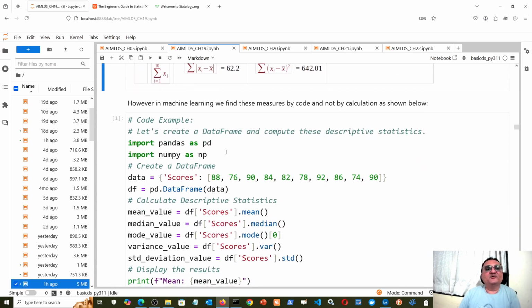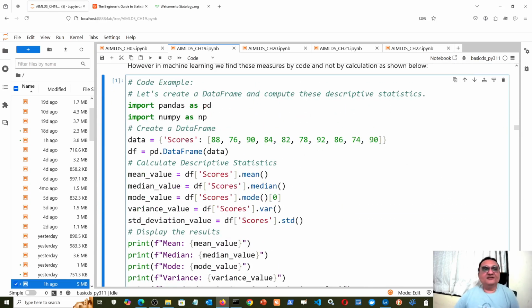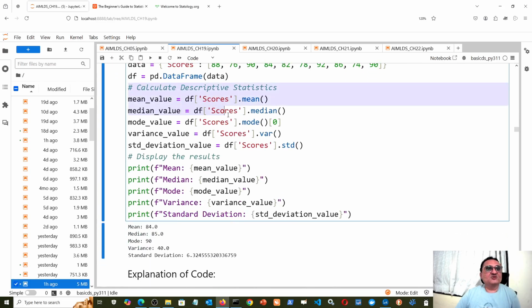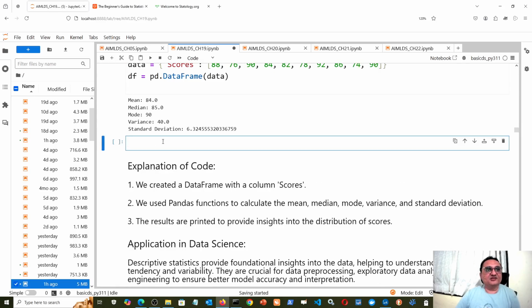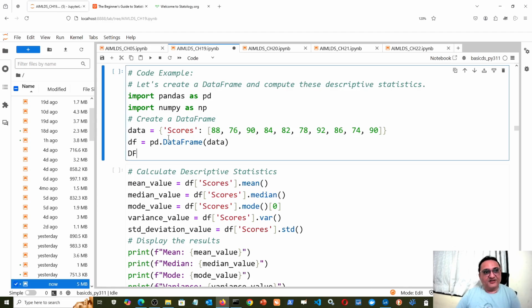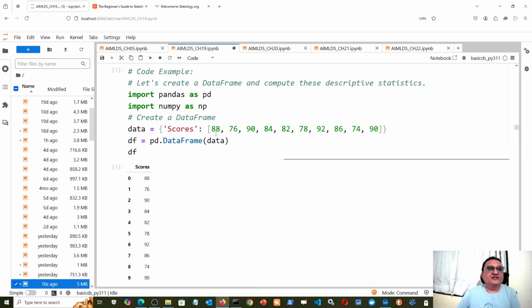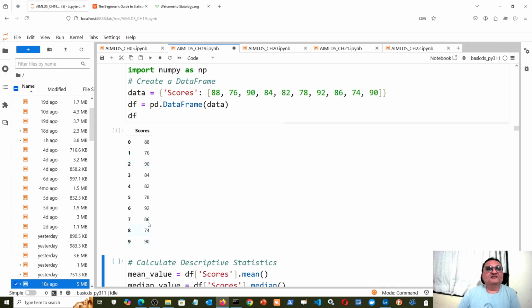No. We have ready-made functions. So first, let us create our data set, and then we will use those functions. Okay. So this much I am taking in the next cell, just for the sake of clarity. And here first I will print my data frame. So df, and this kind of data frame is created. 10 observations from 0 to 9 index are there, and these are the values of the observation.